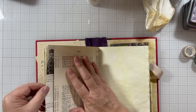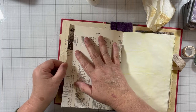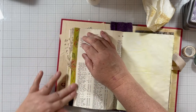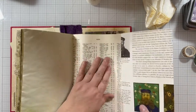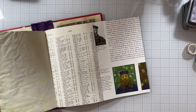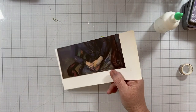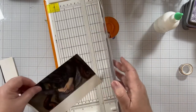But I'm not sure what we're going to do with that, so let's. There. There. Okay. And if we want, we can also put something down here to hinge it, but I don't think that's necessary because that's been glued down. What I'm going to do is, all right, this is what we're going to do. We need it 5 inches. First, I'm going to trim off the excess, right? I'm not quite sure that was straight, truth be told.